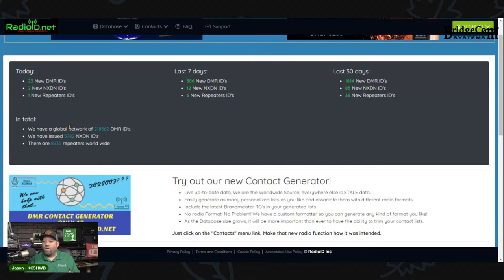You can see we have a global network of 218,562 DMR IDs. Some people ask me, why do I need 500,000 contacts in this radio? Why do I need so many? Well, it's because this database is constantly growing. Right now we have 218,562 IDs, and that number will change tomorrow. It's updated once a day, I think at midnight UTC. I don't remember the exact time, but it's constantly growing. That's why you want more IDs.